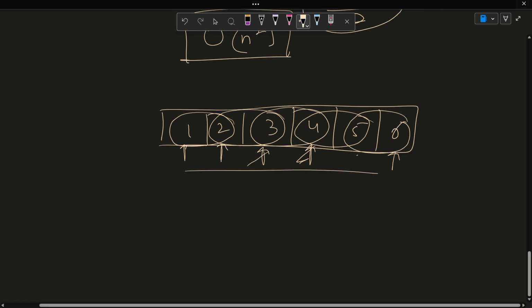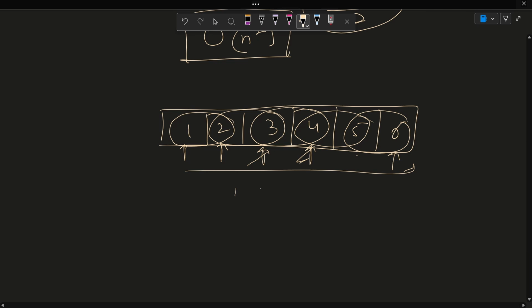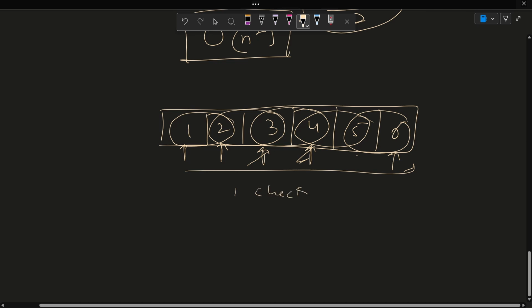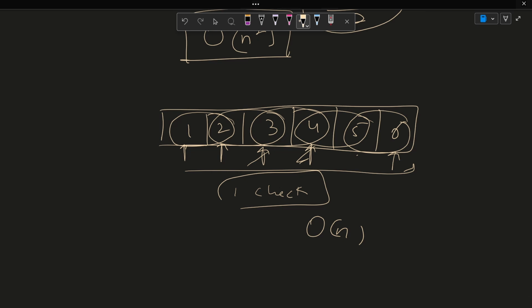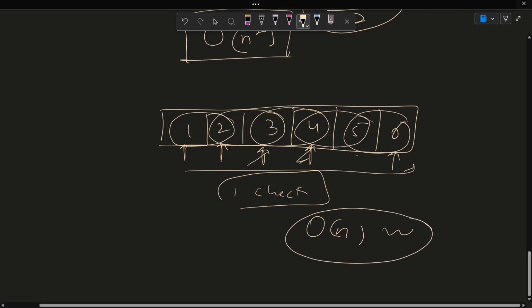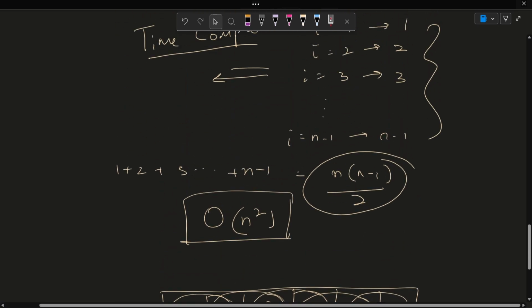So for every n, you are doing a single check or comparison. So in the best case, that would be order n. Assuming either the array is sorted or almost sorted, you would have some sort of complexity near about big O of n, right?